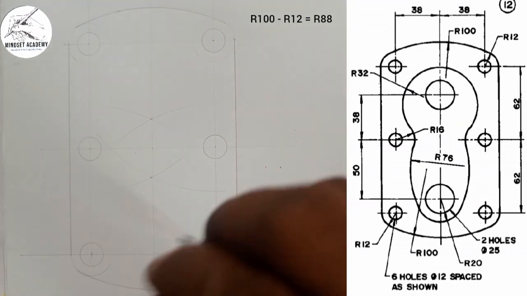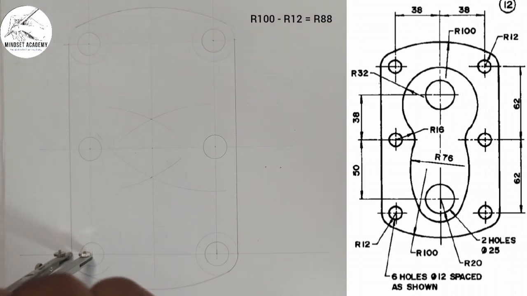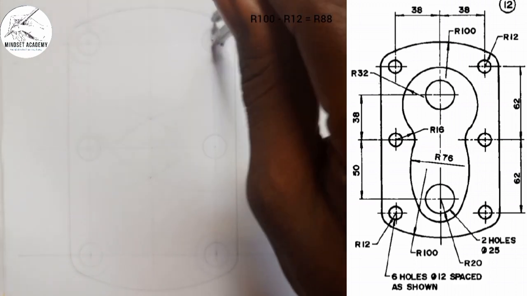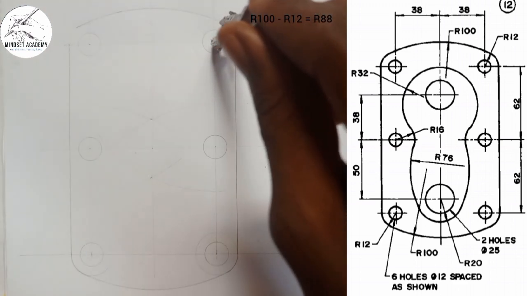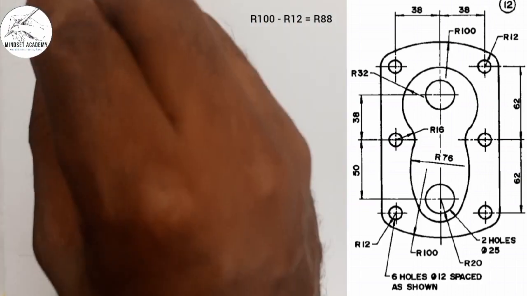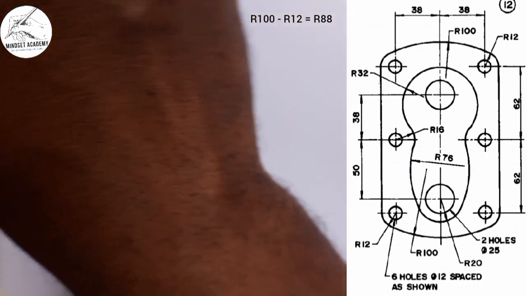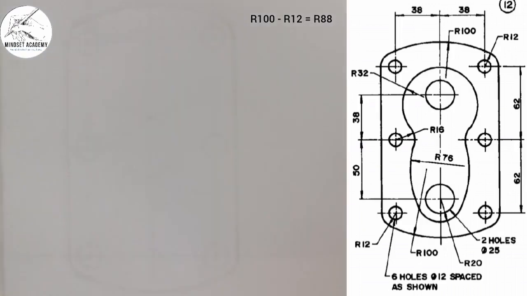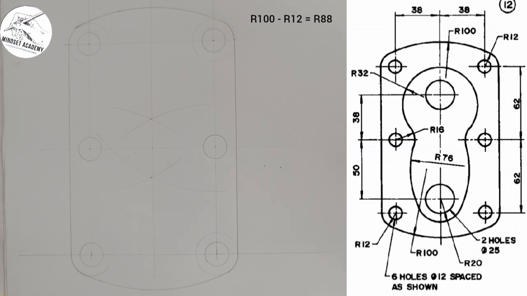You can see that. I'll come here also, I'll do the same thing. I'll come here too. I'm going to do the same thing here. Right. And here also. So this is what we have here. So we brought out the shape. So the next thing we're going to be doing is to start drawing this curve here. You see this curve that we have here? That's what we need to start doing now.